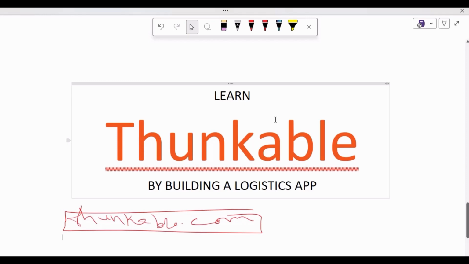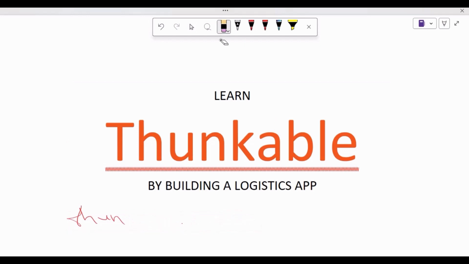This is actually our drawing board. Don't forget that the aim of this is to learn how to conceptualize our idea. Of course, you might be thinking about something big, so this can be a good way to get this done. Instead of waiting for the programmer to help you conceptualize your idea, you can do it all by yourself. We are using the website called Thunkable, but for now let us look at how to conceptualize our idea.